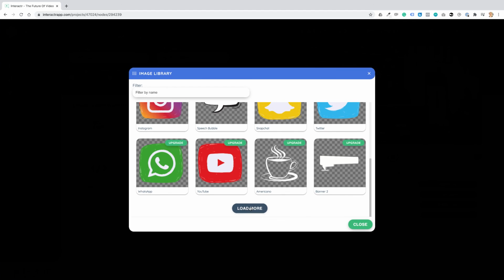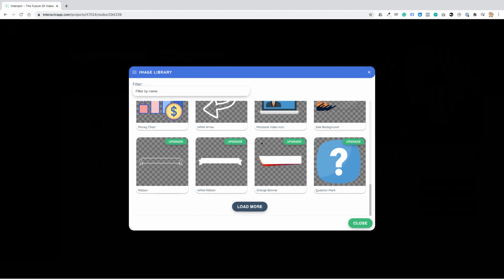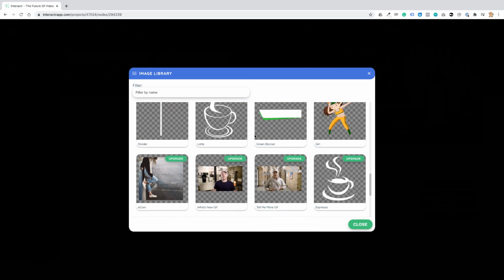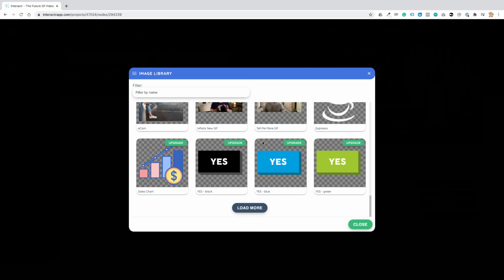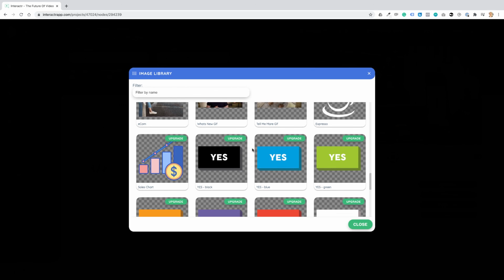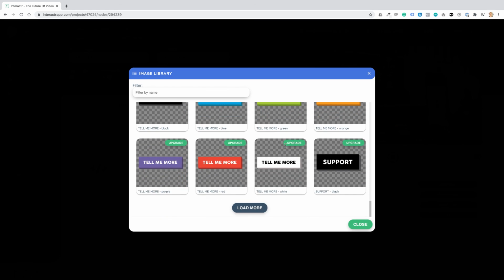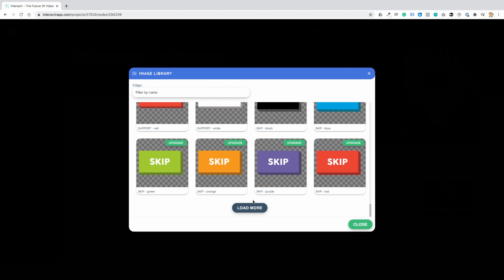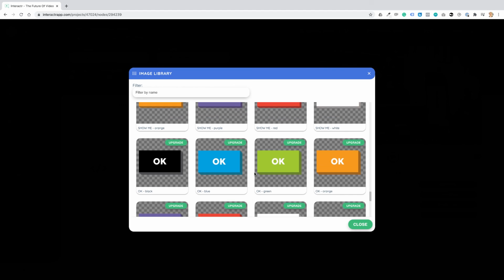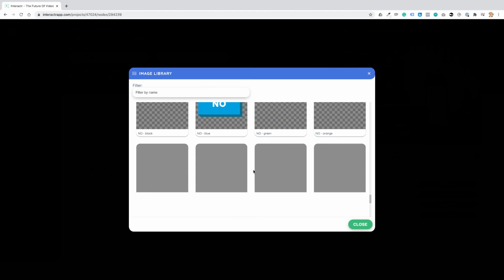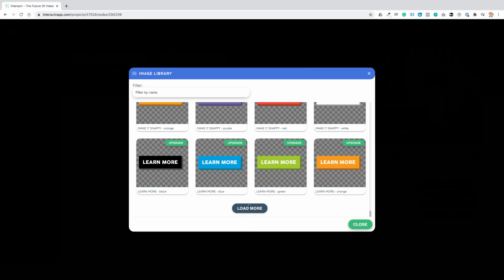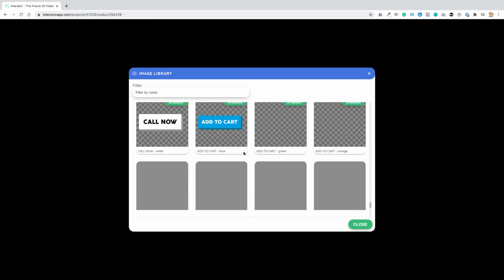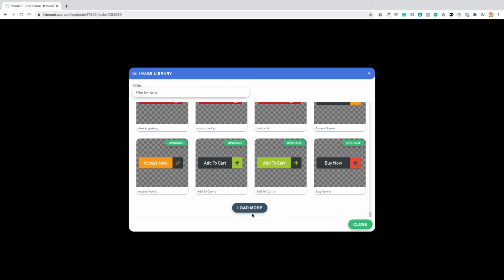And we also have images that are buttons, because with HTML buttons, there's certain stuff that you can do. We can upload GIFs. But if you create an image button, you can make them look a lot cooler. So we've got lots and lots of different designs of buttons that you guys can use. Okay. And again, we'll go over more of the pro features in a different training video. Right now, we're just going over all of the basics. Okay. So let me close this.